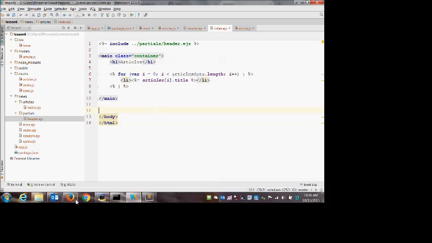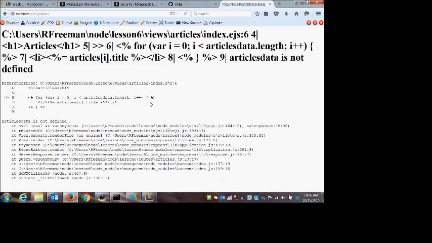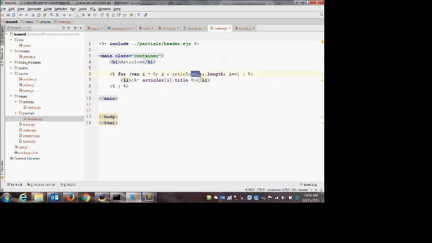If I refresh my page, I'm probably going to get an error: articles data not defined. It knows what articles is because I've defined that variable in my controller and passed it to the view. If those names don't align, we're going to get a not defined error. As soon as I put it back to articles, my editor puts it in purple, recognizing that variable in my controller.